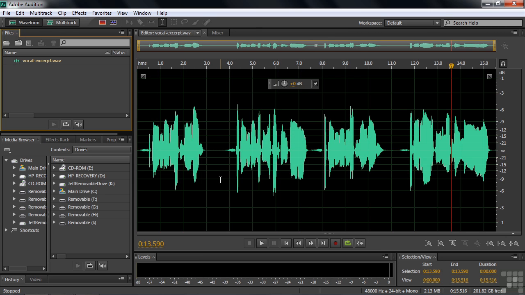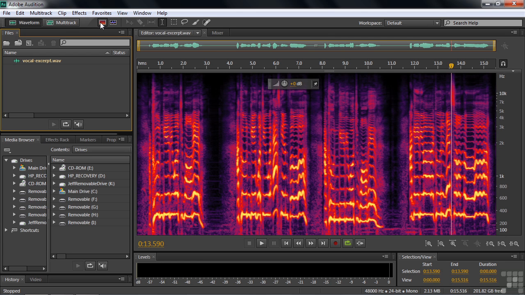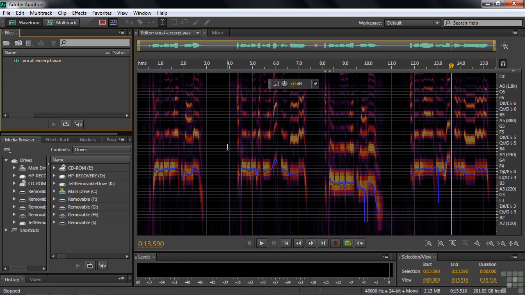So here we go. This is the editor panel. And in the editor panel, you can view individual files like this, or a multi-track session. When you're looking at an individual file, Adobe calls this the waveform editor. But really, the waveform editor is 3 different things. And so to avoid confusion, I want to talk about this as the waveform view. And then if I switch over to something called the spectral frequency display, that's the spectral frequency display view. And if I switch over to this guy, which is the spectral pitch display, then we're talking about the spectral pitch display view, not the waveform editor. So I'm going to differentiate which one you're in by just saying it's a view rather than the editor. So here we are in the spectral pitch view. I'm going to go back to the waveform view here.